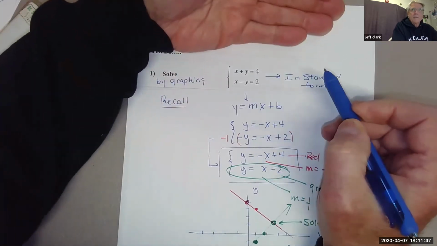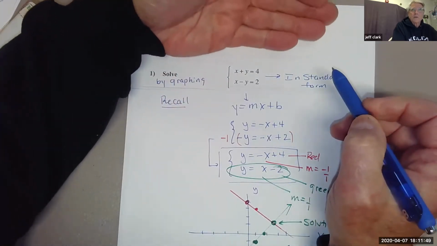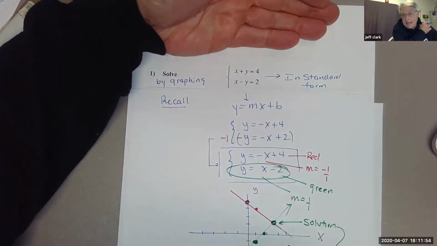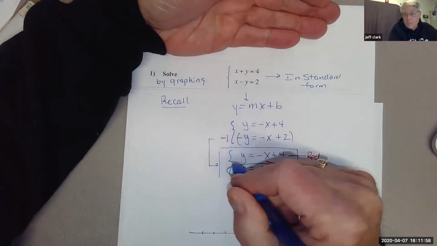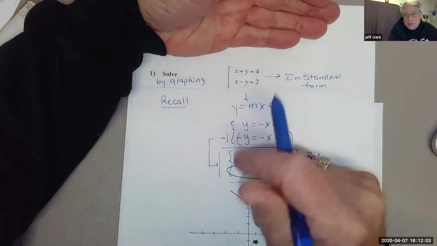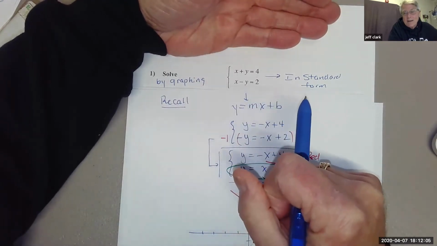Don't worry about this being in 4.2. I just wanted to show you an example. But you could have written it down on your separate scratch piece of paper. This is in standard form, where the variables are on the left-hand side of the equal sign. So we're going to line up the x's and line up the y's.